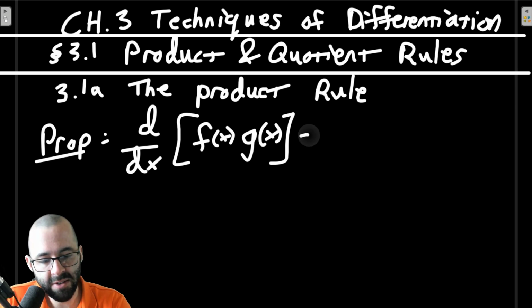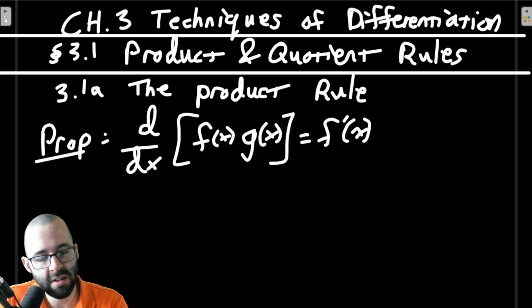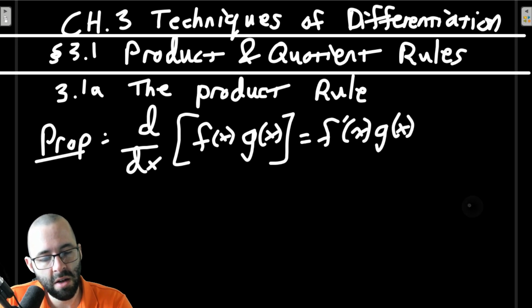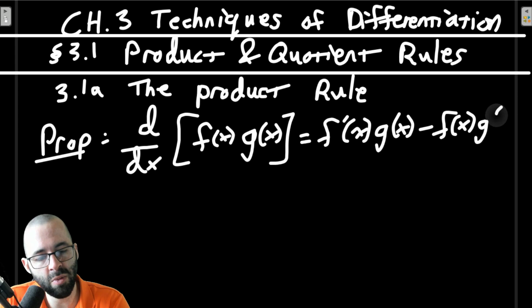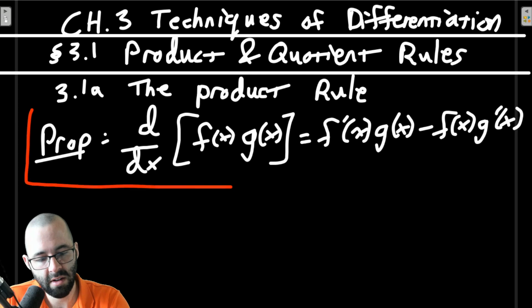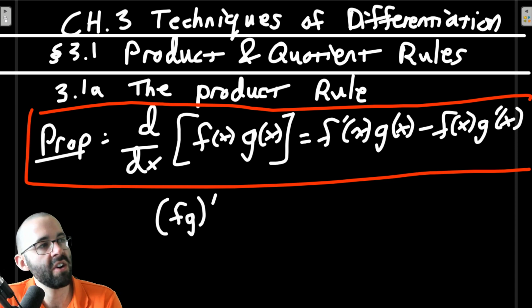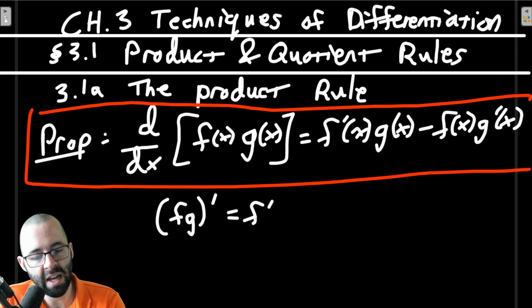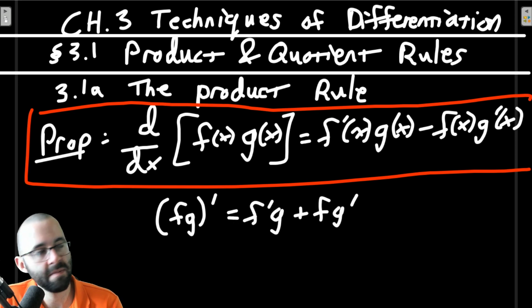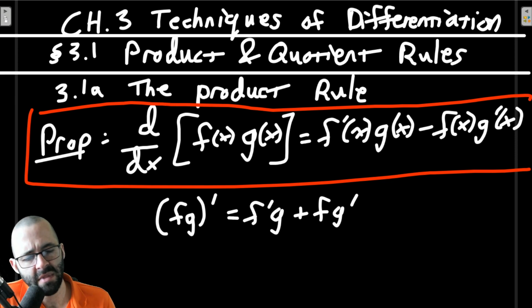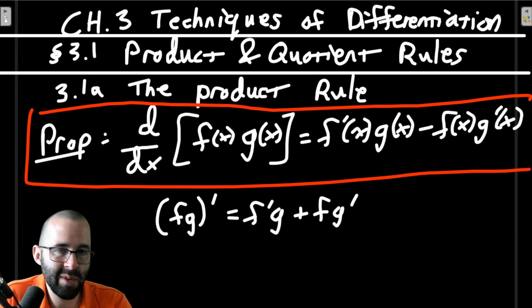If you're curious though, talk to me, I'll do it. All right, it's going to be the derivative of the first function times the original second function, plus the original first function times the derivative of the second function. So this looks kind of weird, but this is what's known as the product rule. Sometimes we'll have some shortcut for writing this. If I have two functions and I want to take the derivative of them, it's going to be f prime g plus fg prime. That's just a quicker way of writing it. It's really kind of neat where this comes from. But again, the proof involves that limit that we're not really going to do today.